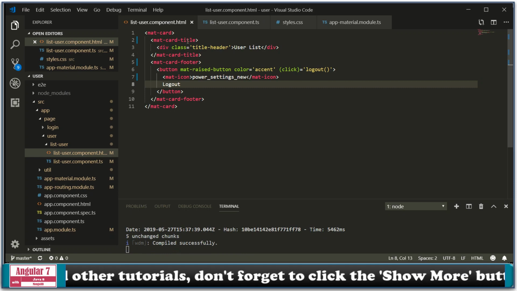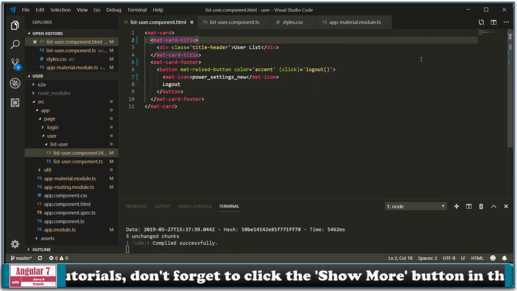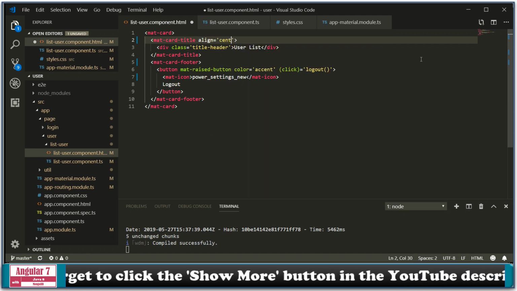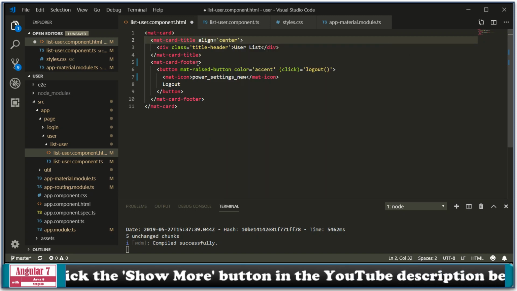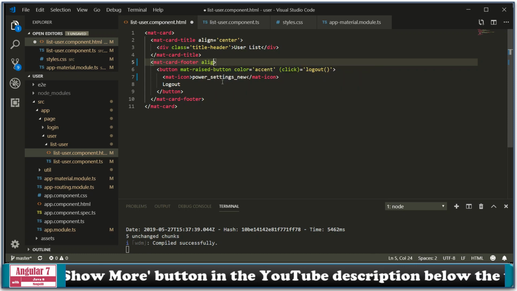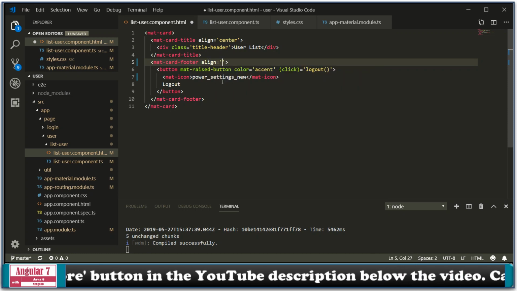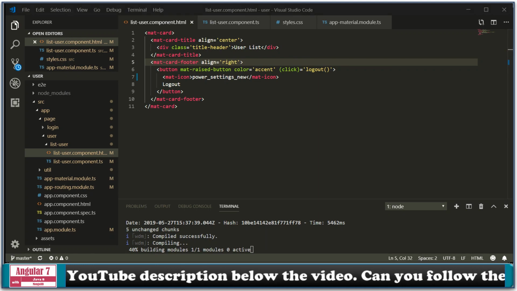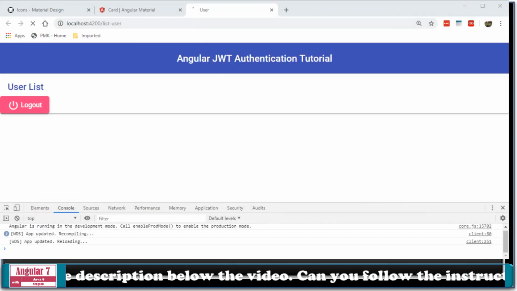To move it to the center, all you do is on the mat card title, I'm going to say align center, and on the footer at the bottom, I'm going to say align right. Okay, let's go back and see what happens now.